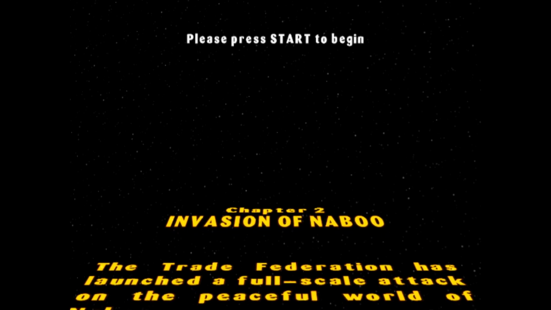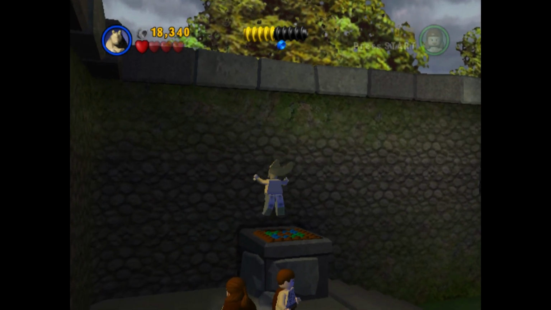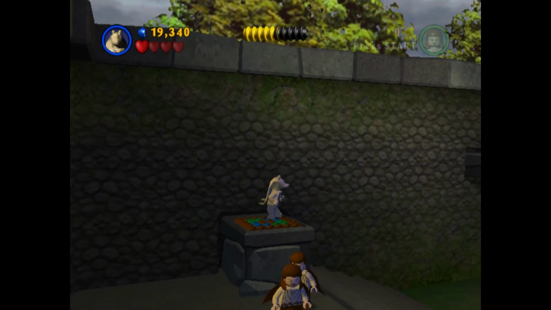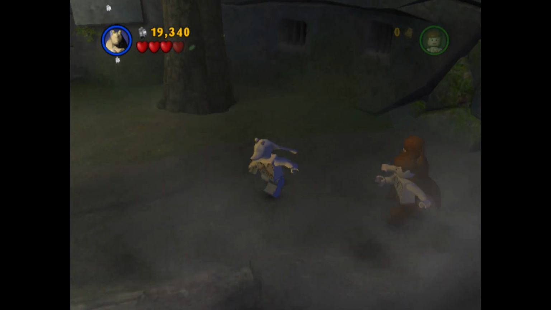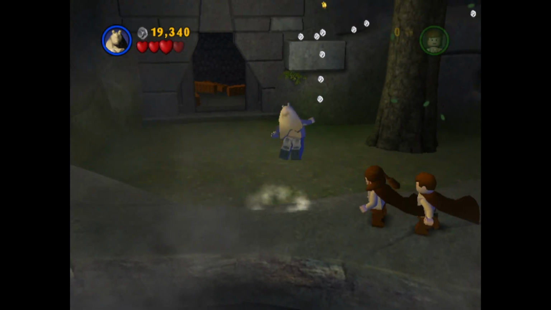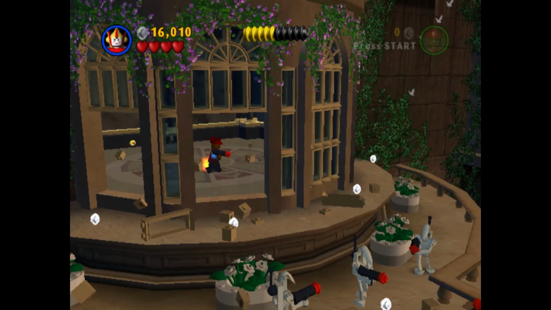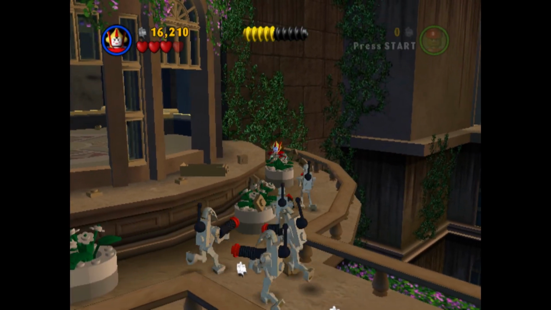Moving on to Invasion of Naboo, we unlock Jar Jar Binks, who is one of the most useful characters in the game, especially for free play mode, hunting collectibles. His double jump is significantly higher than any other character in the game, and considering that he can't attack, this is his only purpose. Escape from Naboo introduces Queen Amidala and Captain Panaka, who are both blaster users.